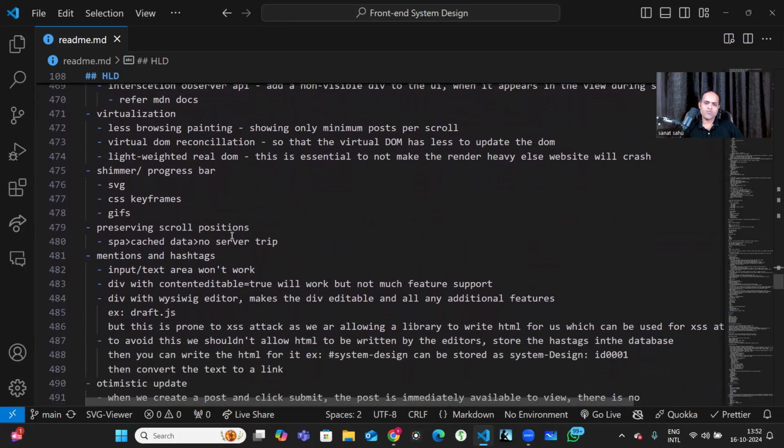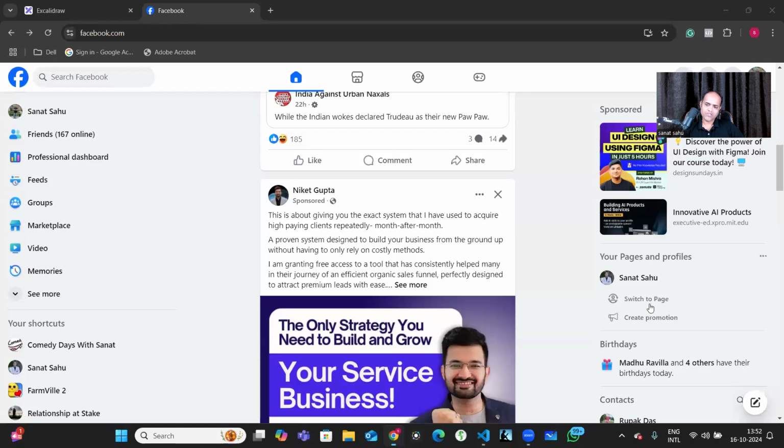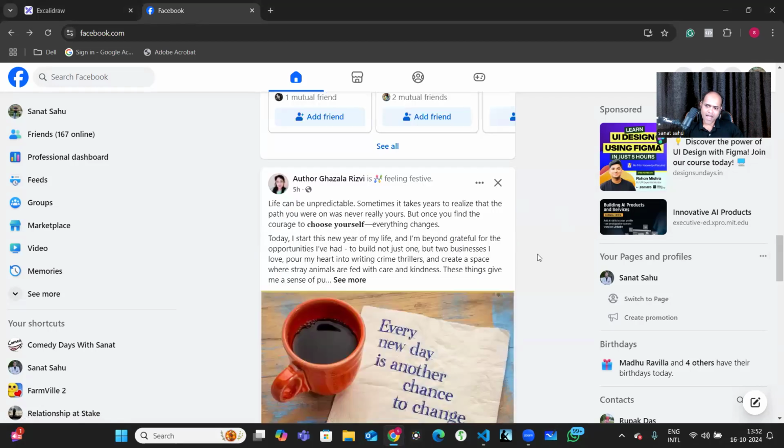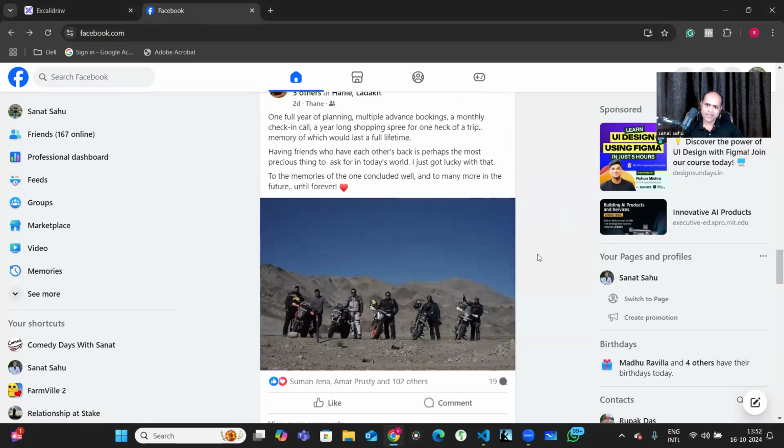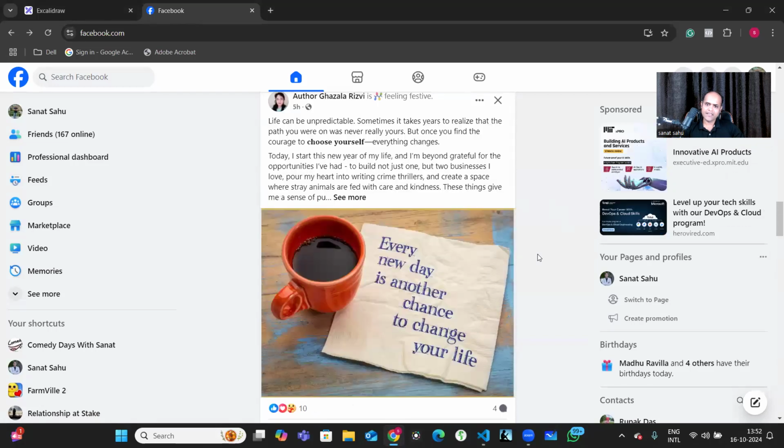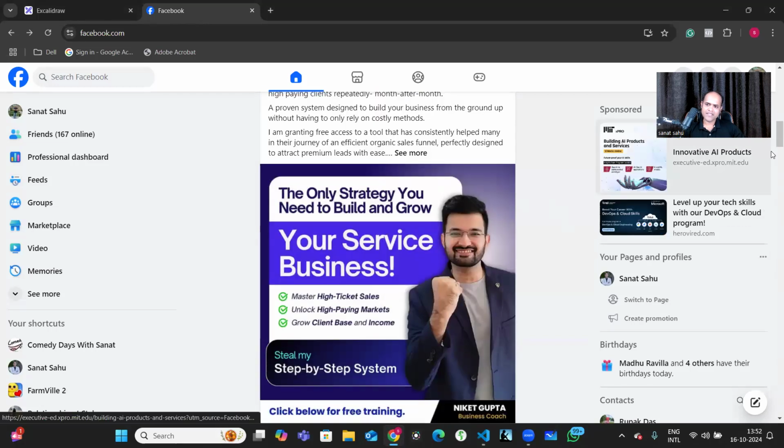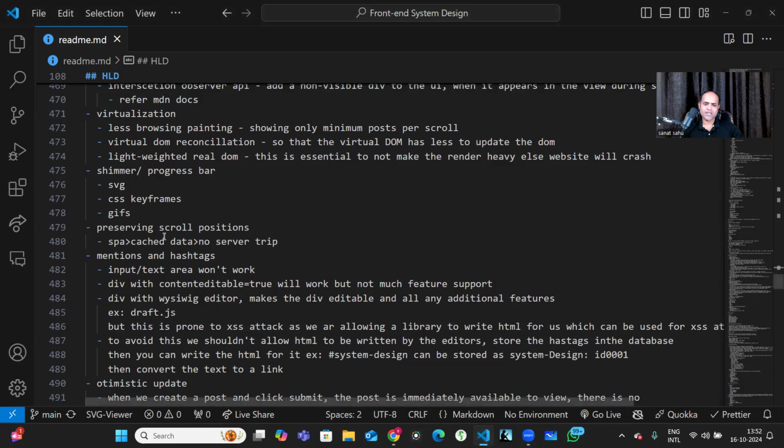Now, preserving the scroll position is obviously wherever you have scrolled to at the latest, wherever you are. After some time also you have to be sure. Now I've scrolled till here, right? I have to remember that at this position I'm having this particular post. Now, if I go back, spend some time over here and come back again, then the same post would appear at the same level. Else I'll become confused about where this post went away, right? That is what it is trying to say when I speak about preserving the scroll position.